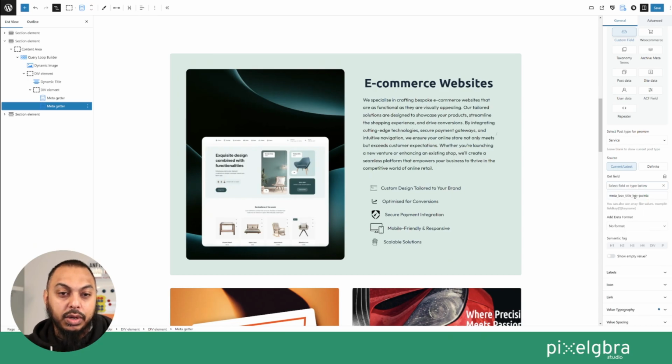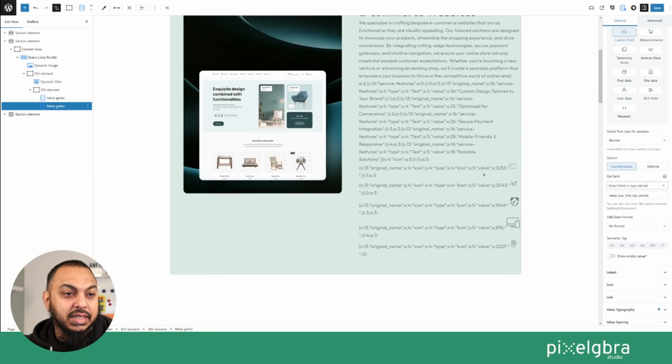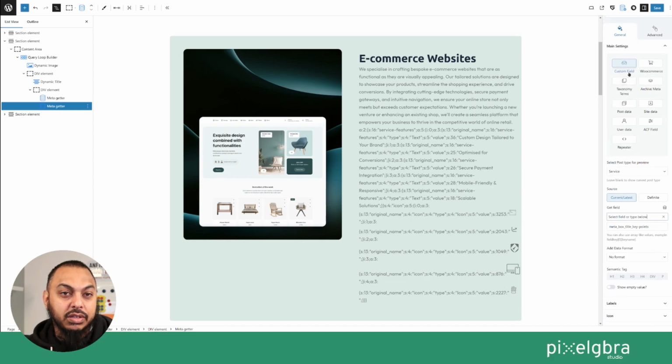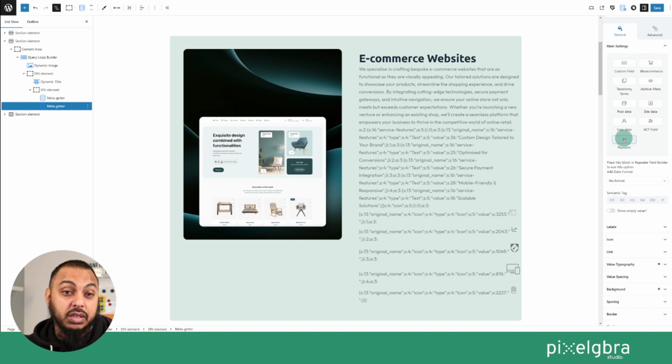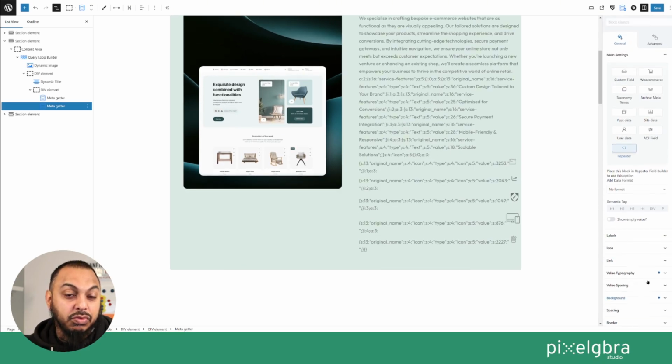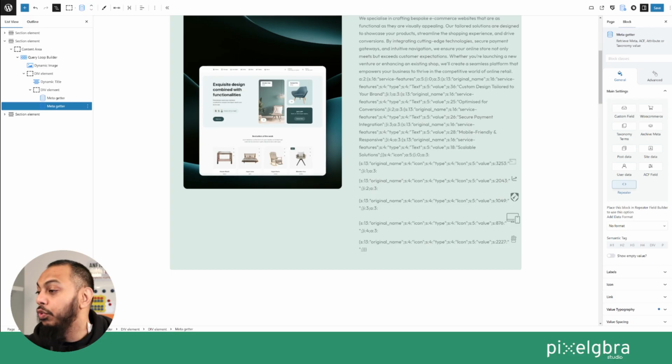Now, if I choose key points, all of this comes up, which is really strange because I've put it down as custom fields. That's because of the repeater. If I click on repeater now, the same thing happens. It hasn't changed, because you don't really have an option here of what to repeat. There may be two fields that are repeaters, two separate fields. So how do I go about making it a repeater?